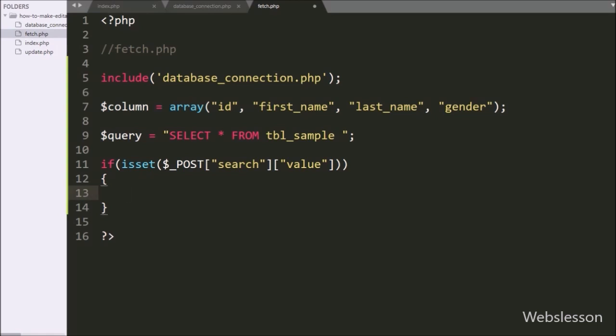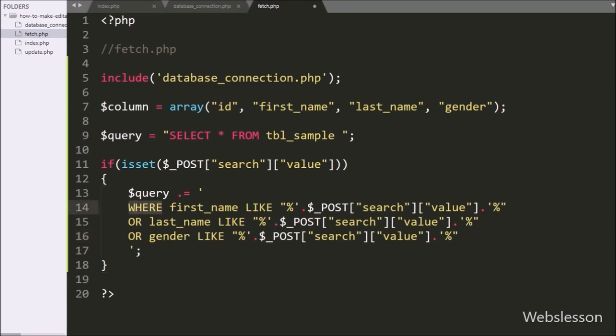So under this block, we have again written the $query variable, and in this variable, we have appended the query like where first name like $_POST search value variable with %, and this same query we have written for all table columns. This query will search data in these table columns.